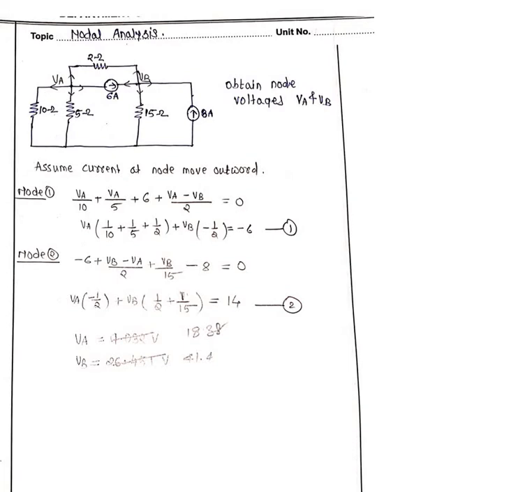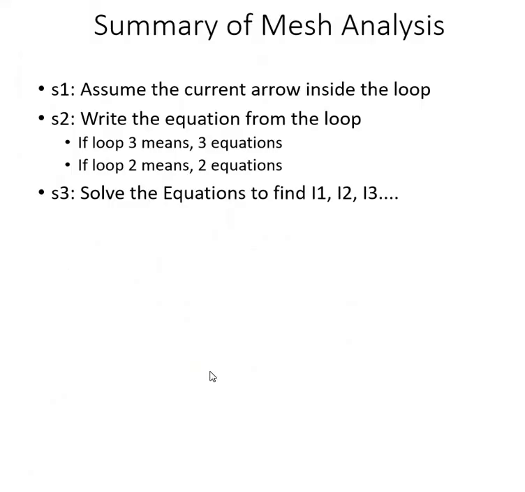I is equal to V by R, equal to 0. Okay, so then I will get equation number 1. Similarly, in the second node, I will get equation number 2. Solve equations number 1 and 2, and I will get VA and VB. Use the calculator, and you can directly find the answers. So this is all about node analysis and mesh analysis.